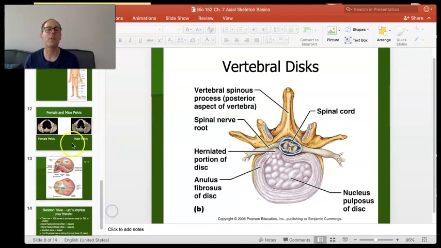Now, I did want to talk a little bit about some differences between the male and female skeleton. Male and female skeletons are slightly different, and I've shown you some of this in the skull. You see some differences in the mandible and in the frontal bones. The brows are more prominent in male skulls. In male mandibles, there's extra bone here on the side. The chin is a little more squared out, less pointed. On the occipital bone, there's a bump called the occipital protuberance, but you can also see this in the pelvis.